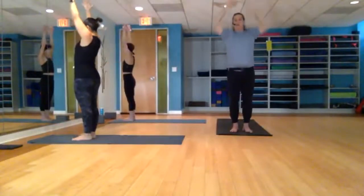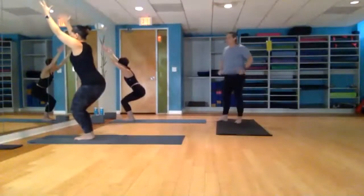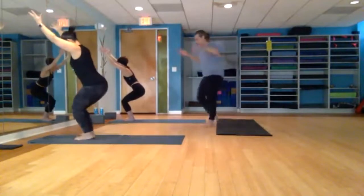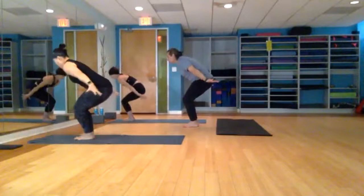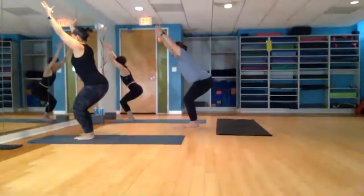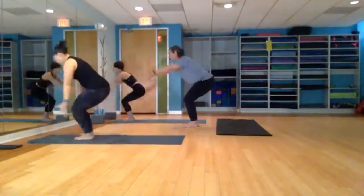Big inhale here. Exhale, sit down into chair, Utkatasana. Tuck the tailbones to neutral. So what I want you to do is really think about that pelvis. Good. As you swing the arms back, round the tush. Good. As you take the arms forward, go into like a cow tilt. Arms back, cat. Arms forward, cow. Feel a back bend here.